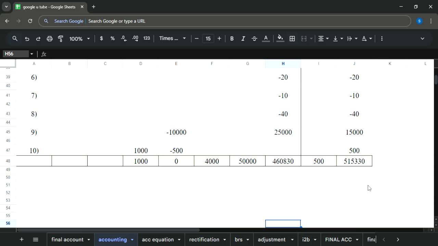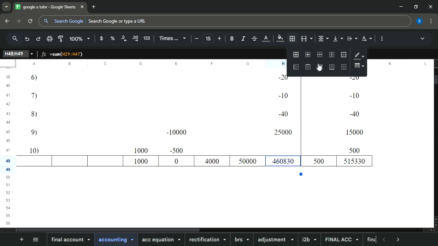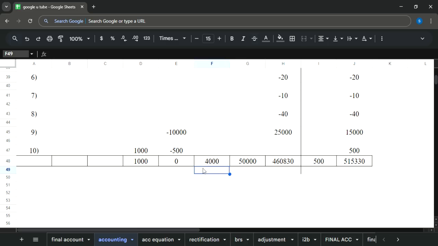Now there would be a final step, and here we will get the sum of all these columns. Look, it was the individual sum of each column. Okay, and now we will be getting a grand total. Here we will get the grand total of these columns, and here please understand.